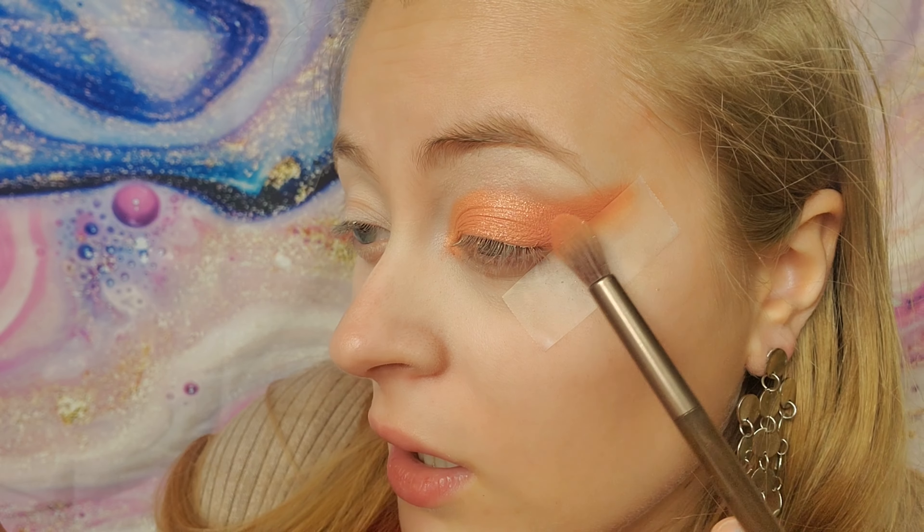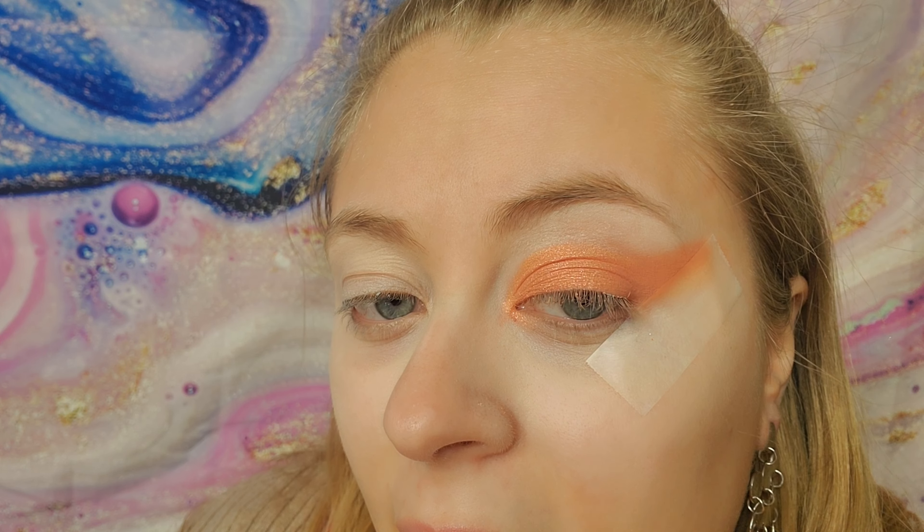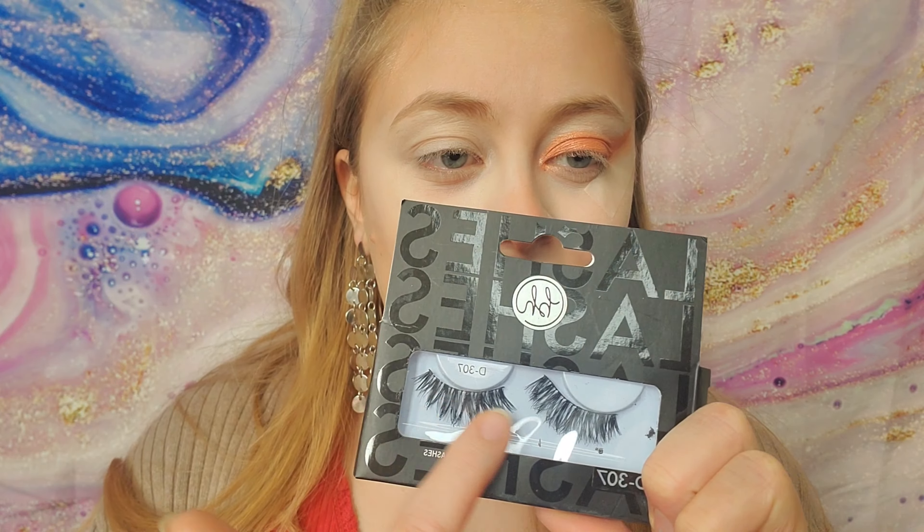Some people use this for eyeliner, but I'm not actually going to do an eyeliner today. I want to make it a very sharp looking shimmery eye. I've seen looks like this a lot and I really like them and I've never really tried one myself, so we're going to try it today. The look I'm going to do is not going to be a super blended out look, not going to be smoky — it's going to be very precise and sharp. So I'm taking a packing brush rather than a blending brush, and I'm just going to make sure my concealer is blended. I'm going to go in with this color right here, Optimus — that's a really cute pastel orange color, very peachy. And I'm going to pack this to show the outline of what I want to do, really following the line of my eye, kind of where my crease is, where my eyeball is.